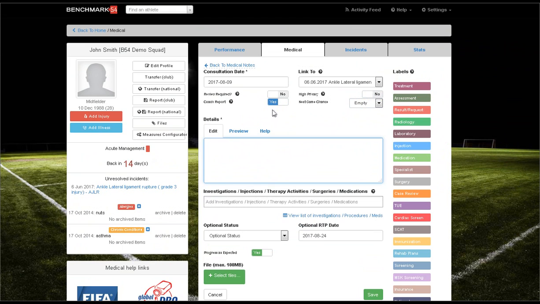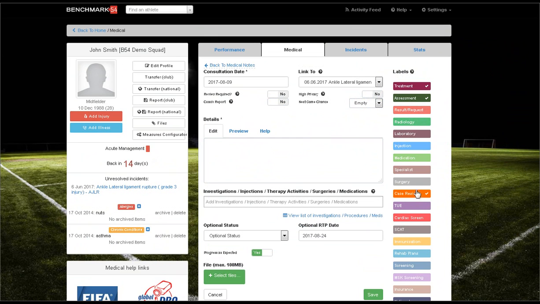So let's do a review note on John Smith. He's got an ankle ligament injury, so it's an assessment note and treatment, so we're going to label both of these, and actually it was a case review, so a few of us got together and we discussed this case. These labels are quite useful for organising and finding information later on.